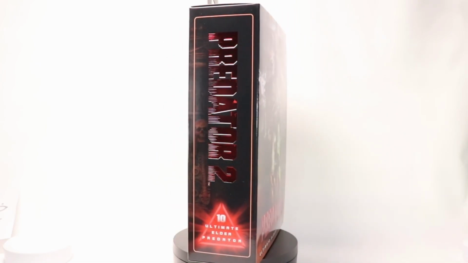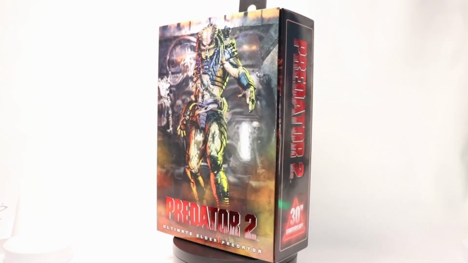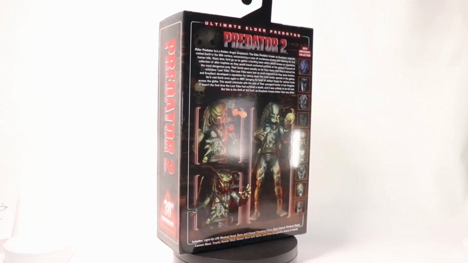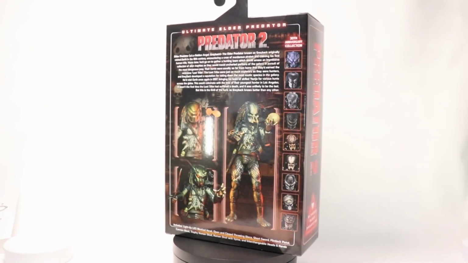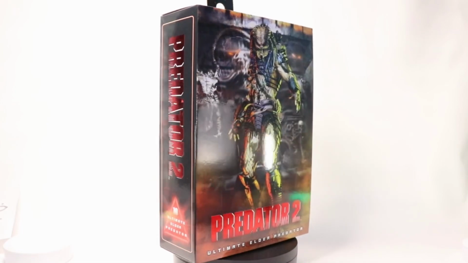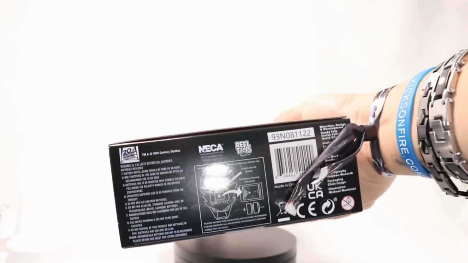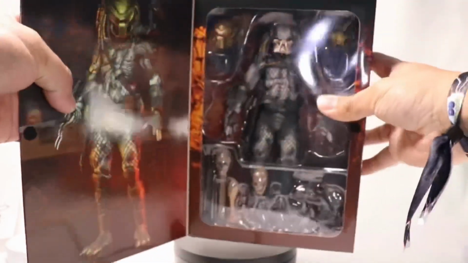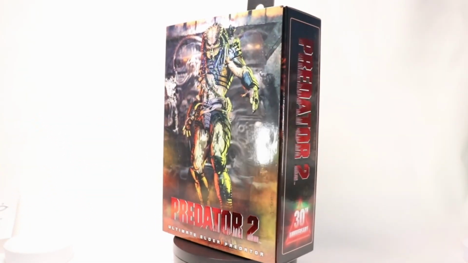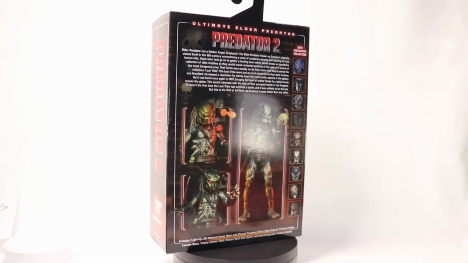Anyways, as you can see, this is in your typical Ultimates box with promotional images all around. That front art, man, that thing's amazing. I don't know if it's stenciled from the figure itself, but I wouldn't be surprised. Promotional images in the back, the Predator 2 font with that metallic look all around the top as well, and then here's the bottom with some legalese. Open flap, just like your typical Ultimates box. Other than that, let's go ahead and open up this bad boy and take a look at his array of accessories and the Elder Predator himself.